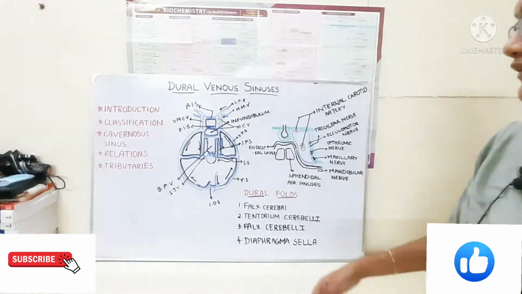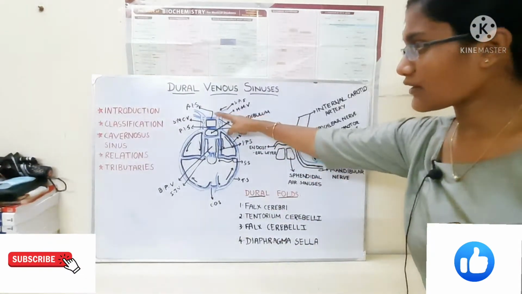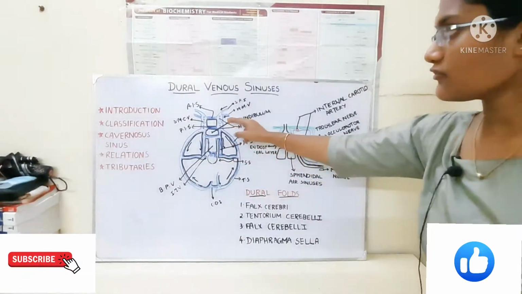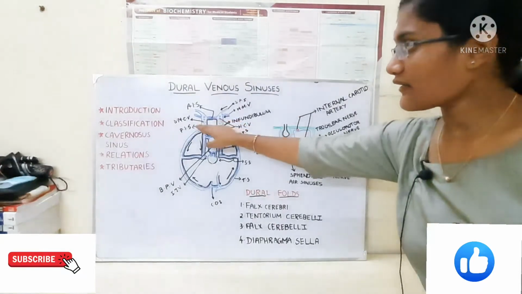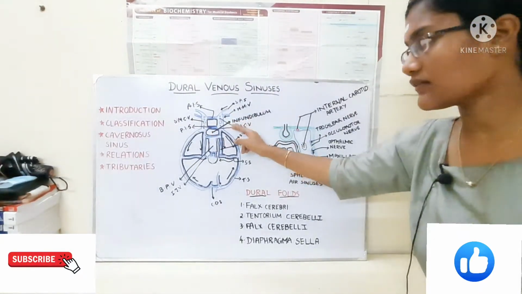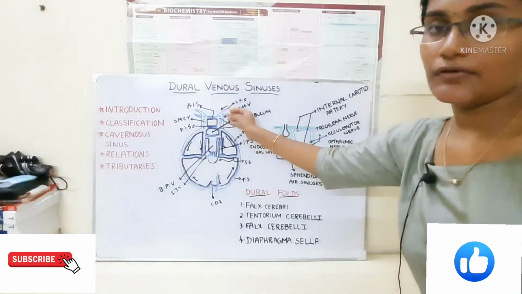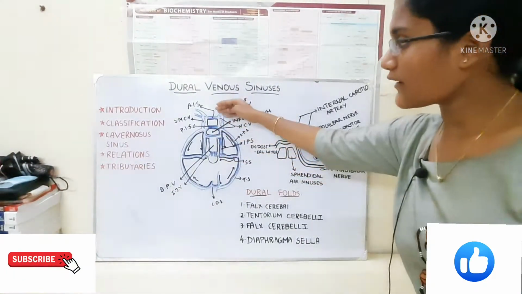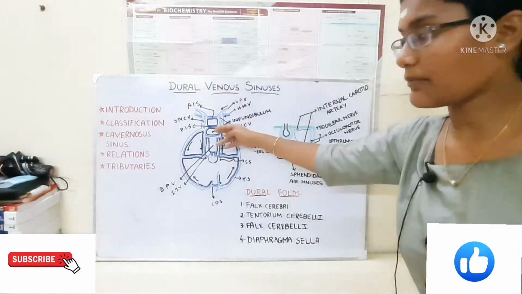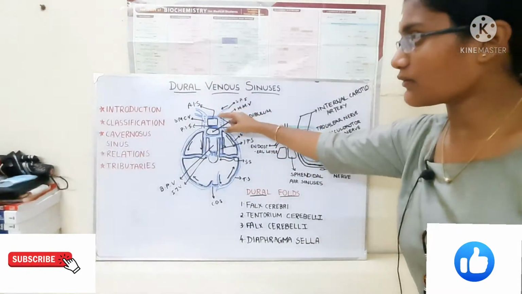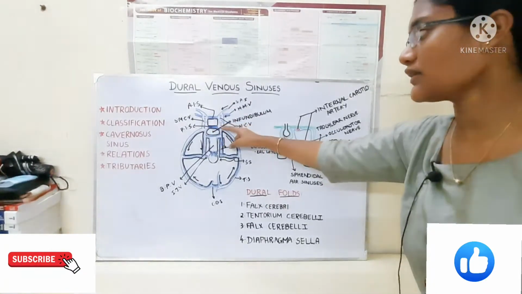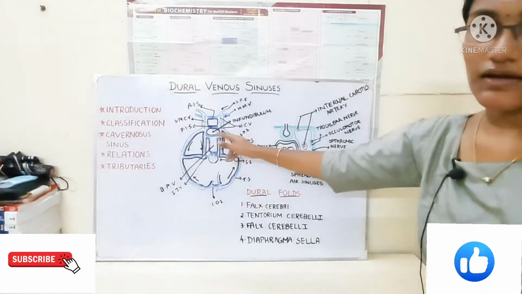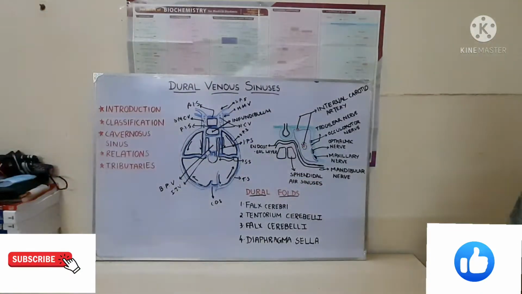The other 3 unpaired sinuses are the anterior intercavernosus sinus and the posterior intercavernosus sinus and the basilar plexus of veins. Actually, this is the sphenoid bone, and on either side of the sphenoid bone there is the cavernosus sinus. The communication between the 2 cavernosus sinuses is determined by the intercavernosus sinus. There is one in the anterior part and one in the posterior part. So this one is called anterior intercavernosus sinus and this one is called posterior intercavernosus sinus. Both are unpaired, and likewise the basilar plexus of veins is also unpaired. So these are the 7 unpaired venous sinuses.